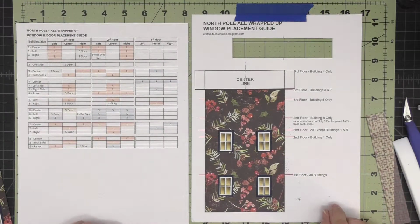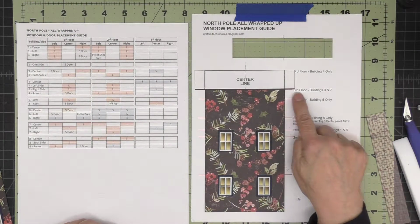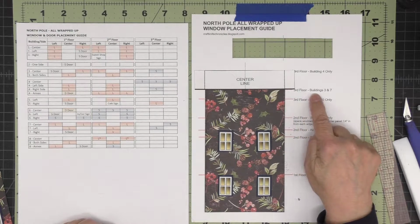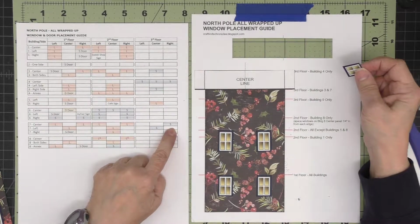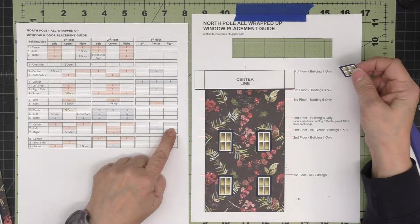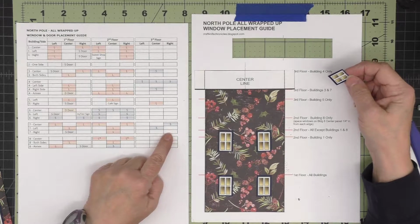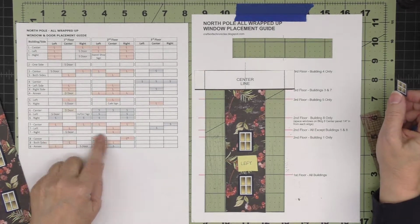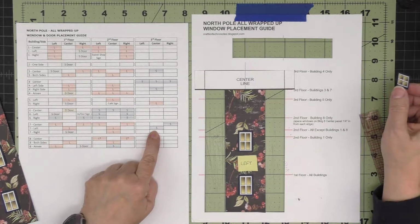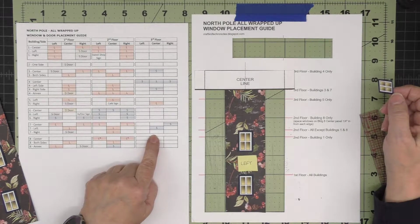So for the center panel, I've moved the guide up to where it says 3rd floor buildings 3 and 7. And on our chart, it says we'll put 1 small window in on the right side only. And then for our side panels, the left gets a small window up at the 3rd story, but the right does not get anything.